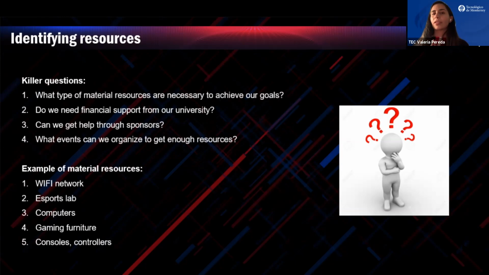It's really important that you understand this. We are only identifying. So this means that we will make a list, and we will list everything that we find in our university and within our team, okay? Right now, we are not allocating those resources in our goals. We will do that later.